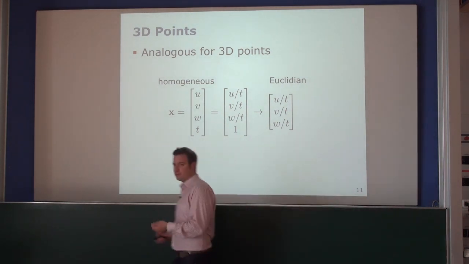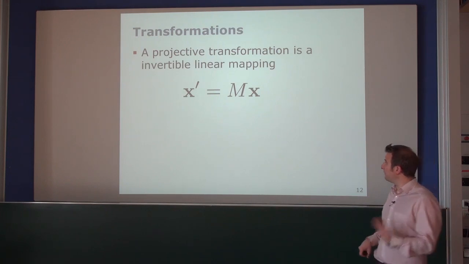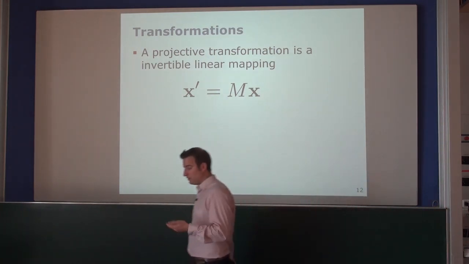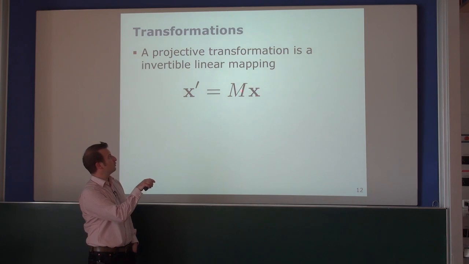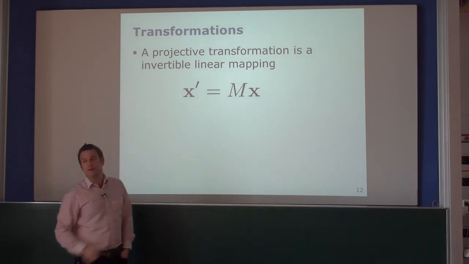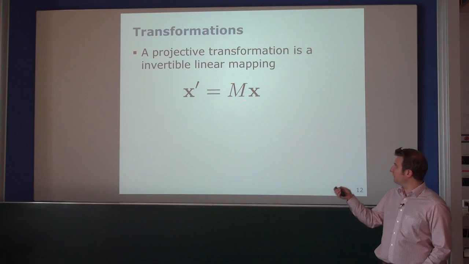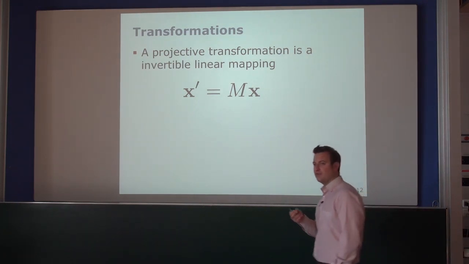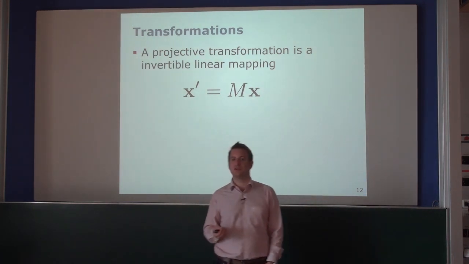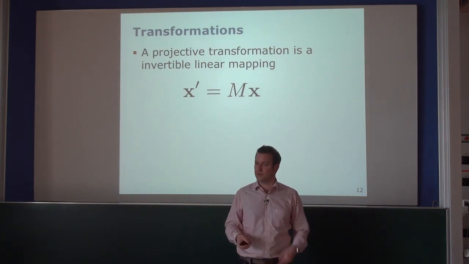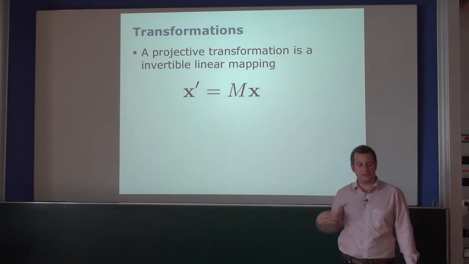Okay, so how can we describe transformations using this coordinate system? I said to you before that we can express everything by a matrix transformation. The only thing is this matrix should be invertible. So if we have our transformation matrix M, and we multiply a vector x with M in homogeneous coordinates, we get another vector in homogeneous coordinates, x prime. What I want to illustrate now is that by having a special structure in this matrix M, we can express a lot of interesting transformations that we cannot express with a single matrix operation in the regular Cartesian space, where we need a more complex transformation. Here we can nicely put that into one single matrix.